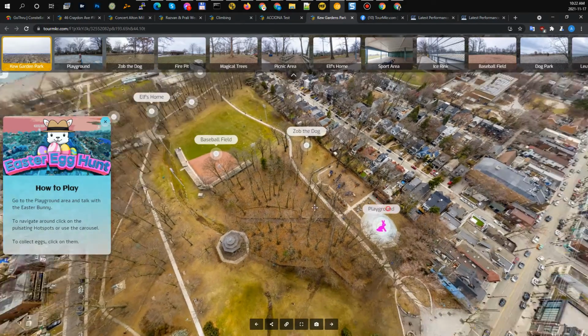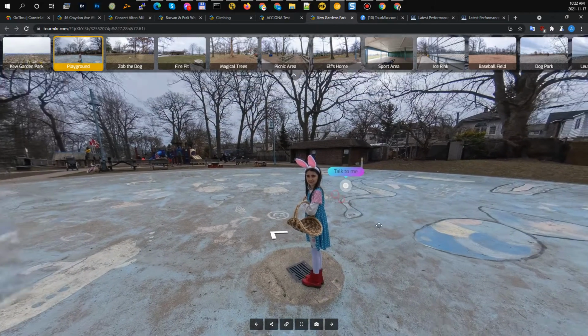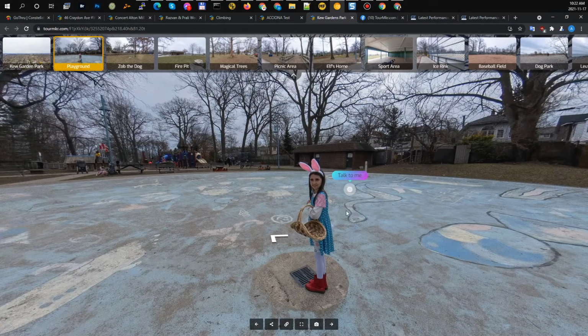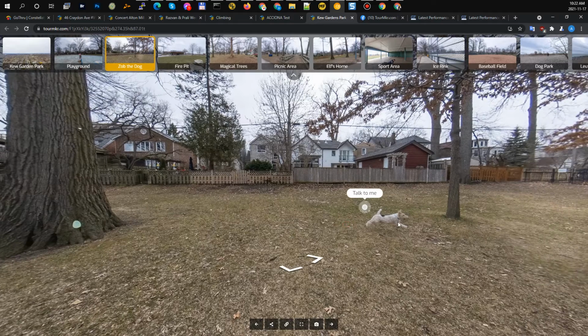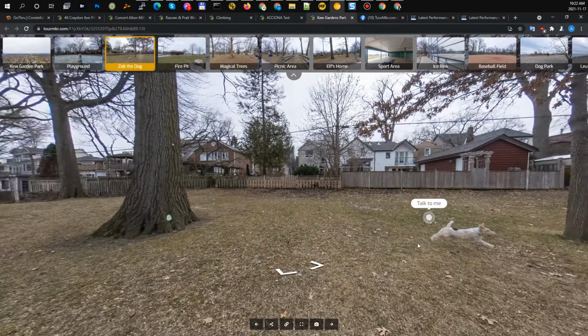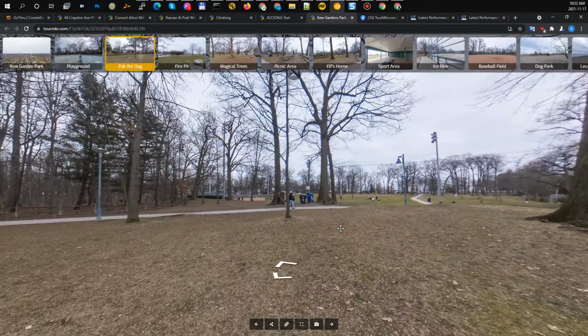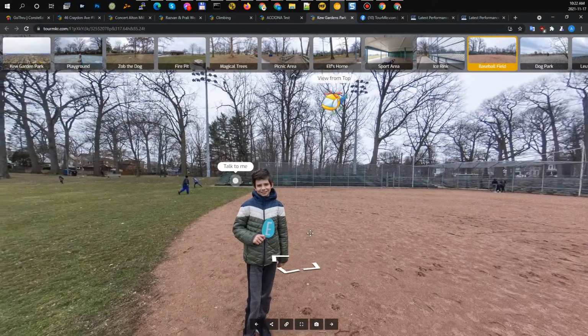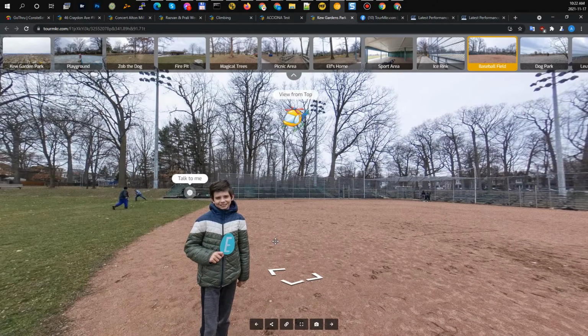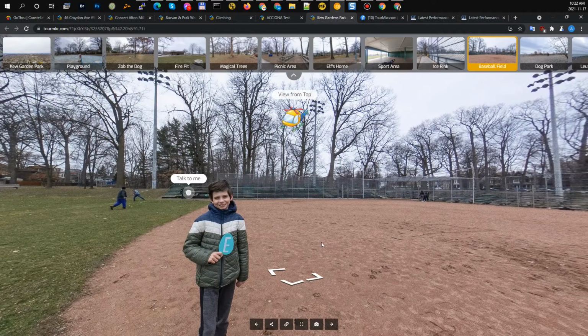In this particular case, this is my daughter, and we have this game where you have to find the eggs that she lost. You just go around, and you find this is our dog, and you find the eggs. While you collect the eggs, each egg comes with a letter, and once you have collected all the letters, you get to see a word, and that's fun.